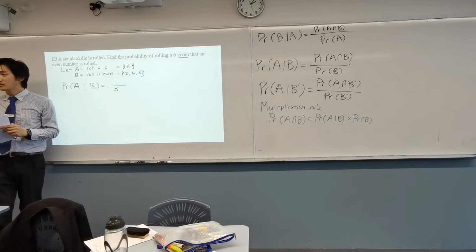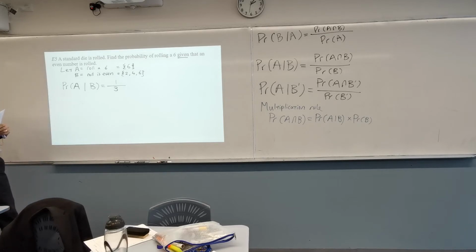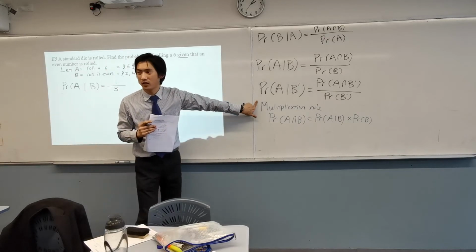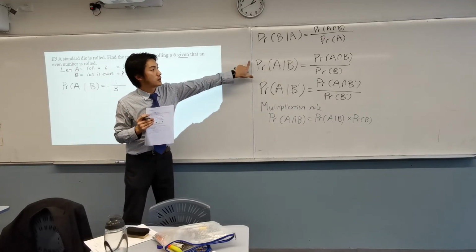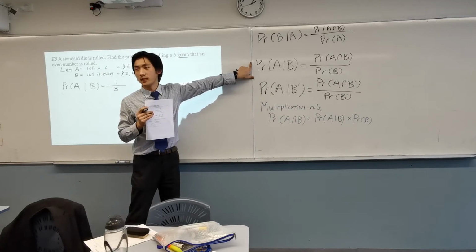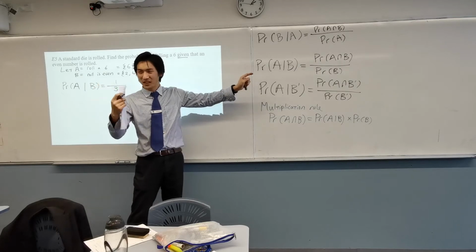Yeah, you got a question? Why is it 1 over 3? You sort of just skip a little bit of working out. Is that okay to do? Are you talking about the multiplication? Yeah, so I'm talking about the middle one in black. This one? Yeah, would you have to write out the whole thing? Okay, good question. I was just about to get to it. Thanks for thinking ahead about this.